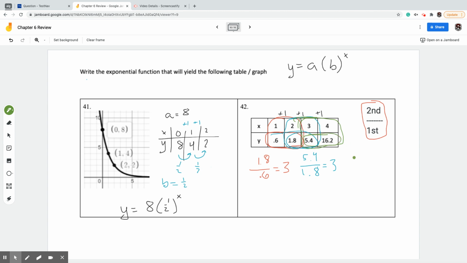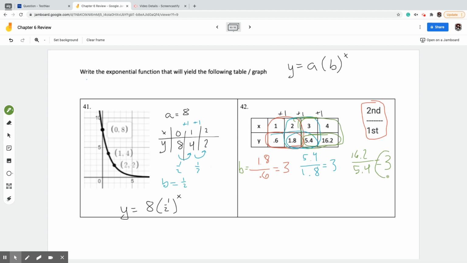16.2 and 5.4, because it's very possible, likely even, that you are going to see one of these where the answer is, well, it's not an exponential function. And you should be prepared for an answer like that. And it turns out when you do the second over first rule, they all have a common multiplier of 3. And now if it went 3, 3, 2, then I would be concerned. I would double check my work. But if it's all right, I would say, well, it's not exponential. So this tells me what my B value is.